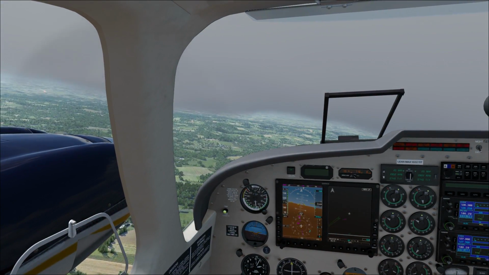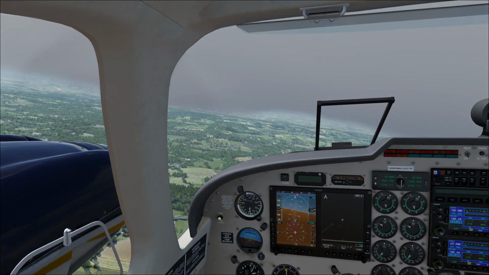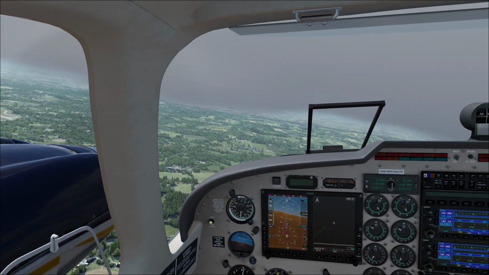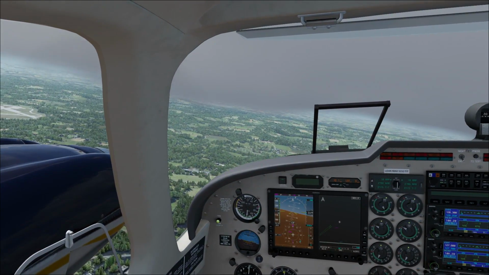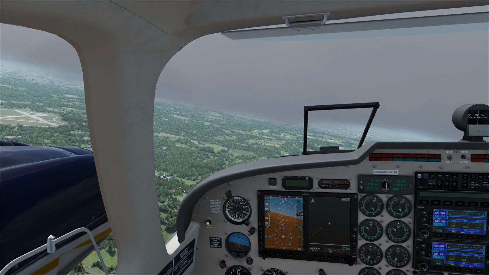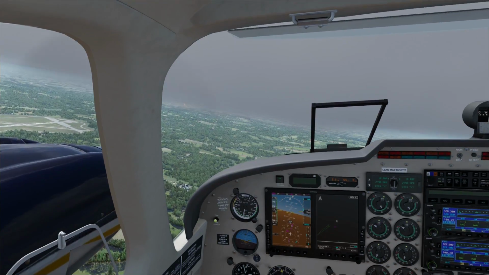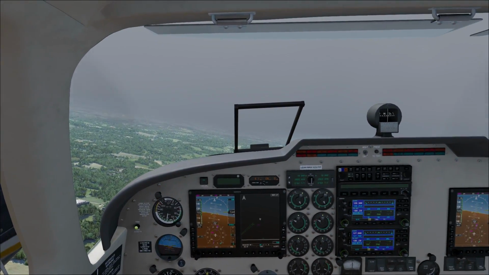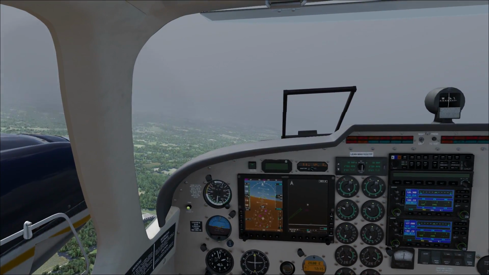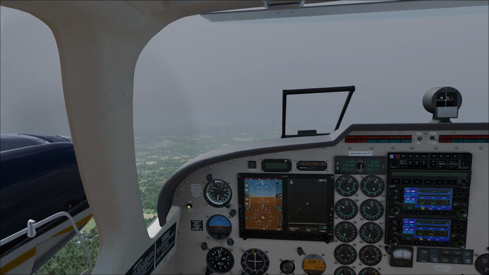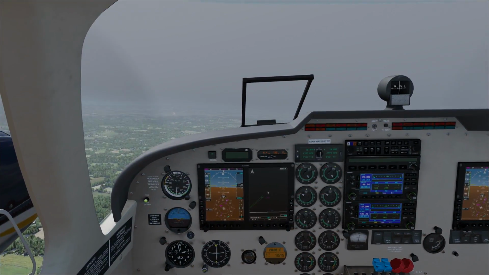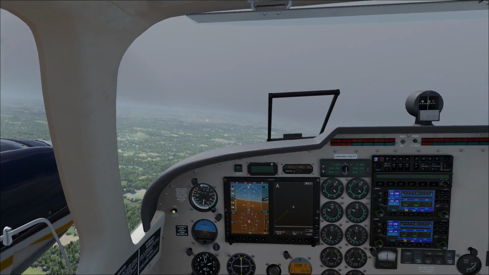I don't like this aircraft at 80 knots. I find it very sluggish. I find that the controls are a bit weird on it at 80 knots, and the other thing I find is that I just don't have the sort of control I want over the aircraft at that speed. So there's one airfield. It looks like we're going to pass over that one. So now I need to look out for the airfield I want. I saw an airfield and I'm like, okay, what is that one? And now we're going to just pop through the clouds, and there you go.